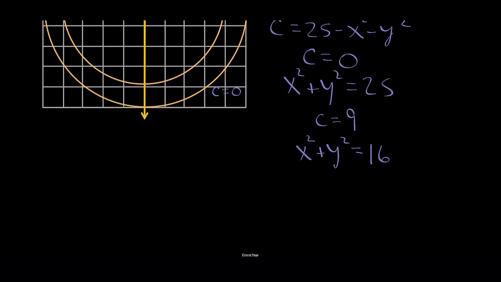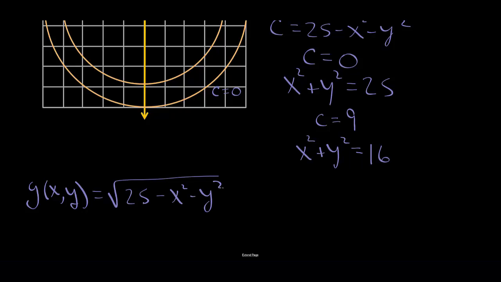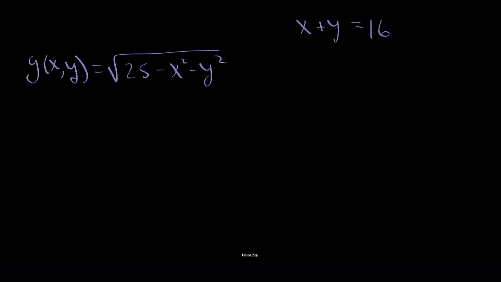Okay, now let's look at a different one here. Let's suppose that I change the function a little bit, and I've got the square root of 25 minus x squared minus y squared. Now this is another one, and you can see that we could also generate level curves on this one, right? Now, first of all, remember what we need to be able to do. We need to be able to find the domain. And what did we say? We said the domain is inside the circle. I think we did this one a minute ago. But we said the domain is (x, y) such that x squared plus y squared is less than or equal to 25, right? Didn't we say that was the domain?